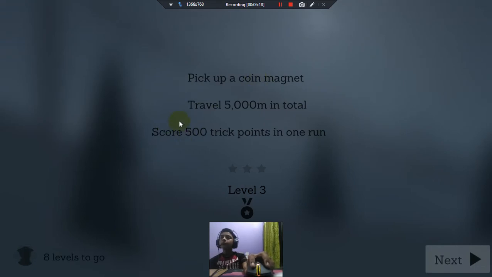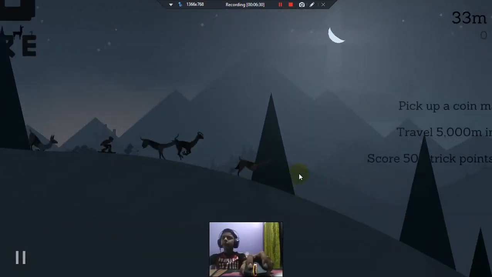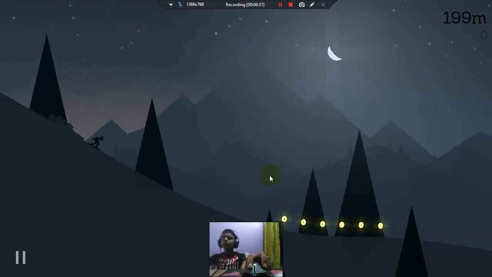Pick a coin magnet. Oh, what? I just did it. Travel 5000 meters in total, alright. Score 500 trick points in one run. Okay. Let's do this. I will make the video just 15 minutes, not more than that. And I'm liking the game, so if I get a good response, of course, I will make a part 2.